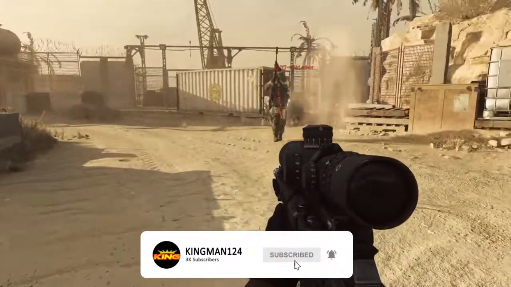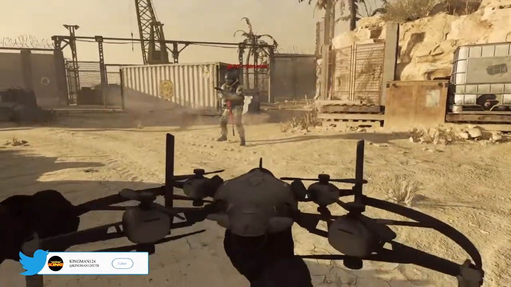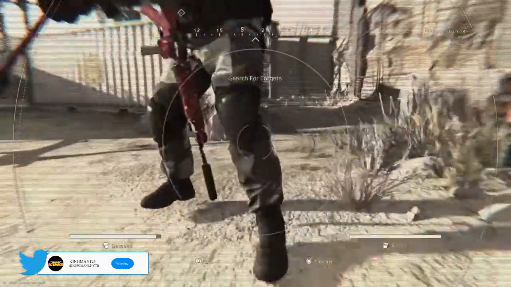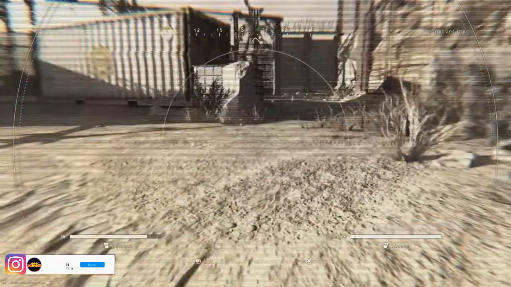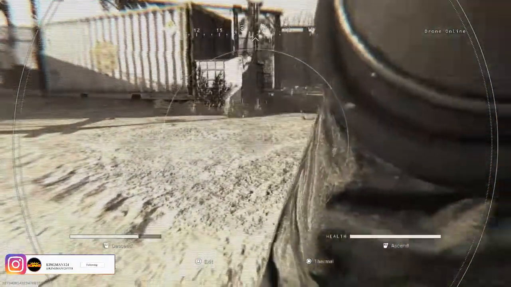So I'm going to be showing you a brand new method with the drones. This only involves drones, so only field upgrades. What you want to do is pull out your drone, put your drone towards your friend's legs, and you want your friend to pull out his drone once your drone is touching his legs or when the drone's inside of his body. Once you've done that, all you have to do is fly your drone anywhere you want and your friend will be lifted while he's in his drone.